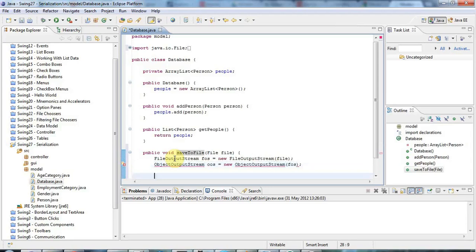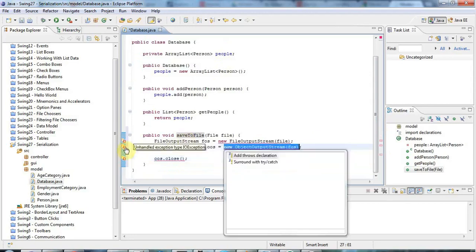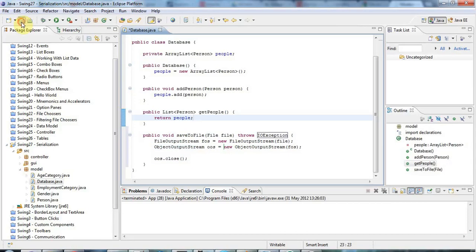So we've got this kind of Russian doll thing going on that you always seem to have in Java when it comes to handling files. And I'm going to use this ObjectOutputStream to write my array list of people to a file, and after I've done that I'll just call oos.close, and I'm going to throw from this method IOException, because I want to handle it further up the chain.